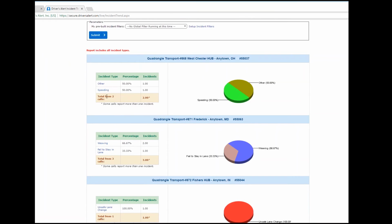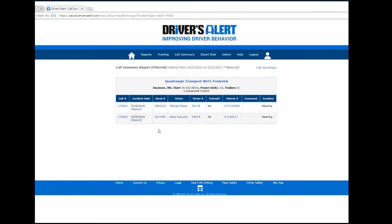This report will very effectively do that. It'll show you a breakdown by location and as a company as a whole, and even though there are over 20-some different criteria to report, we've kept this simple just for illustration purposes today. But maybe we're seeing a high proportion of calls due to weaving. Well, these are live links. You can click right on that. It's going to take you into the entire history, showing you when every single weaving event took place, who it was delivered to, what course of action they took, the driver responsible, and did we properly train them so that that doesn't continue to happen again in the future.